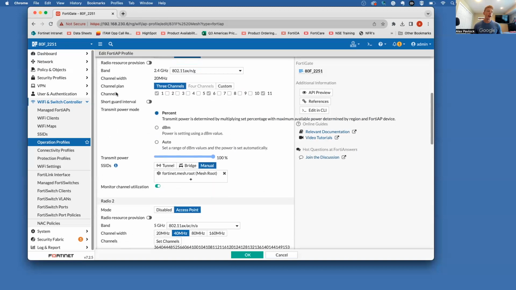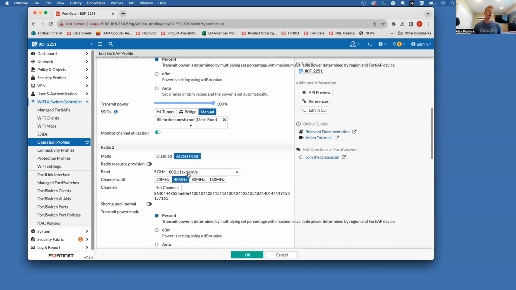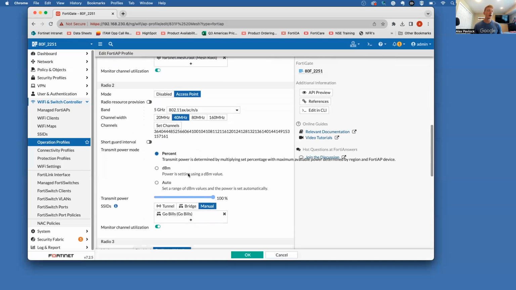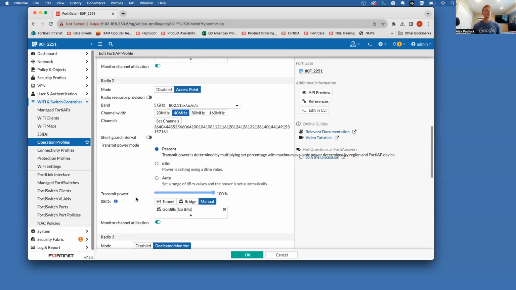You can see on my 2.4 radio here, I am broadcasting my mesh SSID, and then on my 5 gigahertz radio, I am broadcasting my client-facing SSID.